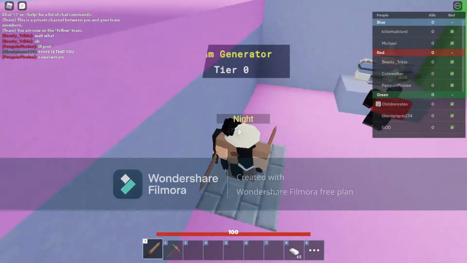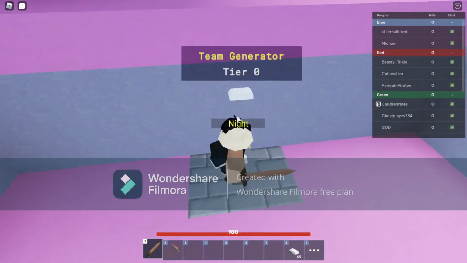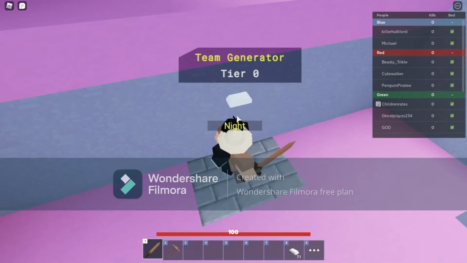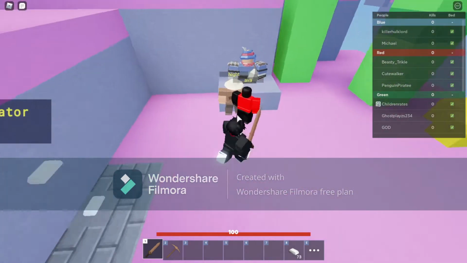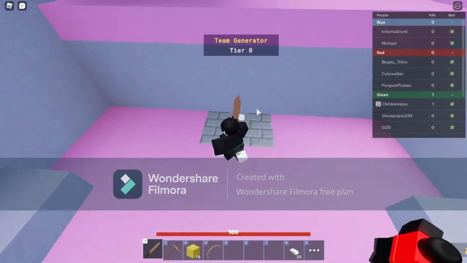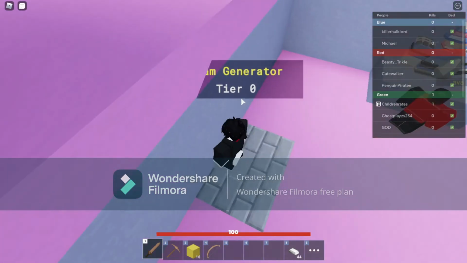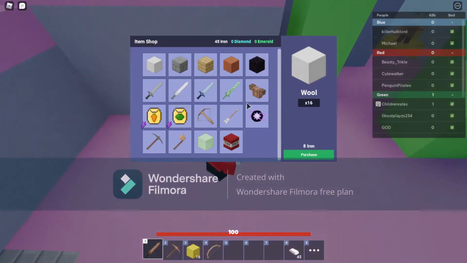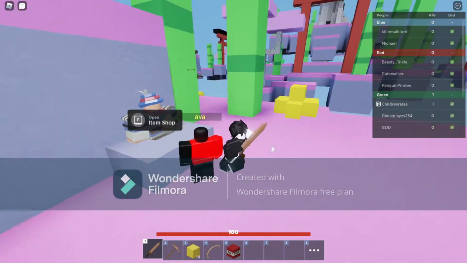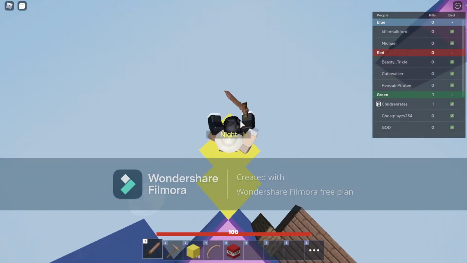I don't know if that's how it works. But hopefully it is. I should probably just get all of it at once. I just need 73. There we go. Now I'm gonna buy some wool, a bow, and some TNT. What? Not enough? Okay, well, we have enough now. So let's buy some TNT.